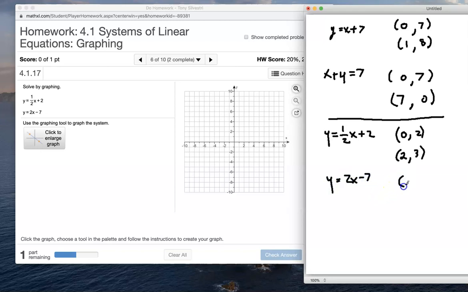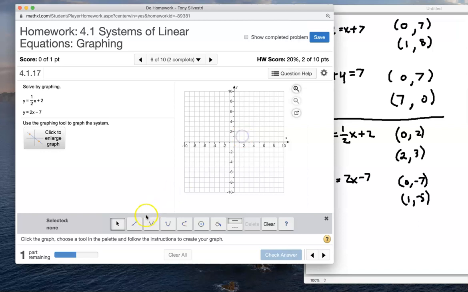And we say, well, if x is 0, plug in 0, y's got to be -7. I'm no mathematical genius, okay, because 0 is a wonderful number. 2 times 0 is 0, so this whole term goes away. You're left with y equals -7. And then the next thing is this, it's okay to plug in 1. 2 times 1 is 2. 2 minus 7 is -5. There's your 2 points.